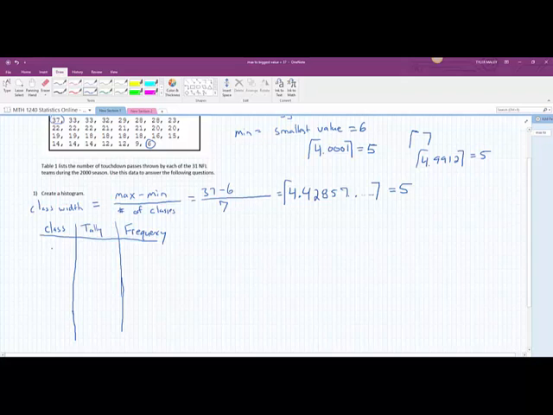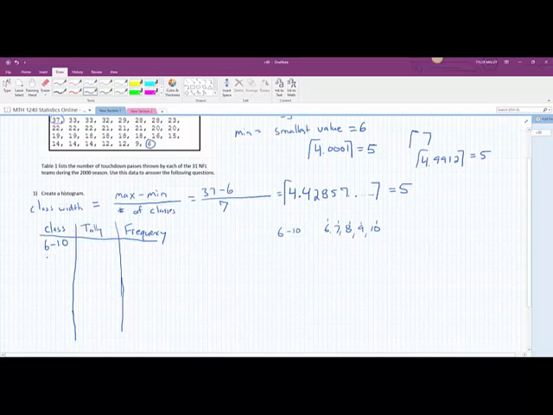Right, so classes, we would go from 6 to 10, right? 6 is my minimum value, and I want to have 5 numbers in this class. So if you want to have 5 numbers, you add one less to the original value. If we look at the numbers between 6 and 10, this would be 6, 7, 8, 9, and 10. Notice there are 5: 1, 2, 3, 4, 5 numbers through 6 through 10. So you always subtract one, or you add one less, to get the widths.